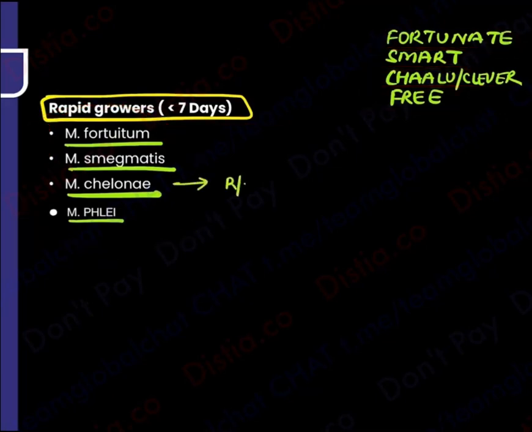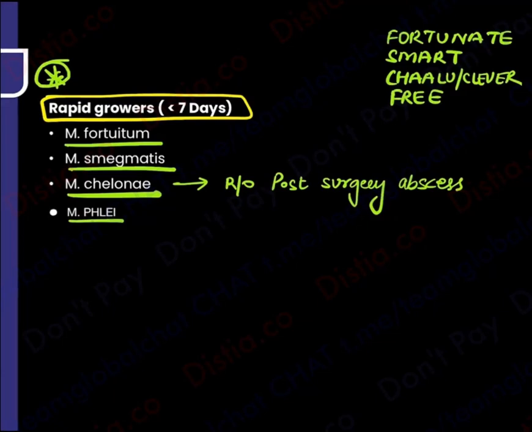This has a risk of post-surgery abscesses. Like there'll be a person who's undergone a knee replacement or a hip replacement, and an abscess develops, and that is growing very, very fast. So the hint in the question will be this, which is a rapid grower. On an LJ medium, it ended up growing in 6 days, 5 days, less than 1 week. You know you're talking about a rapid grower.